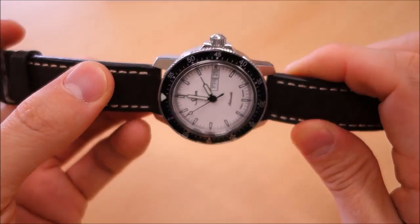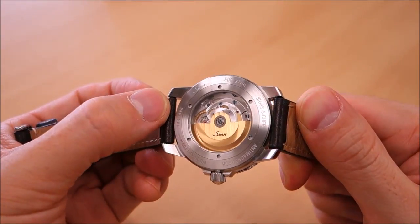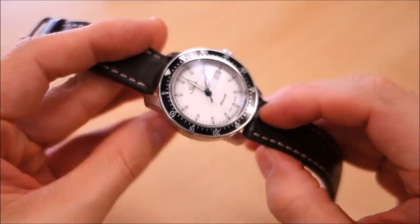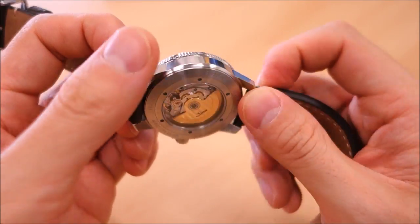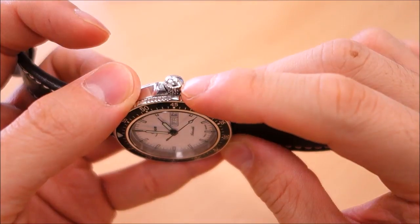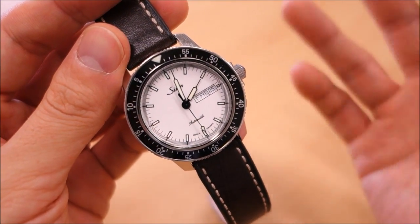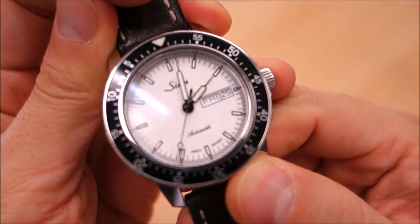The case is fully polished on all top surfaces — what you see on the wrist is all polished. Under the lugs it is brushed, and there's a nice brush finishing on the case back as well. There is a screw-in display case back with a sapphire crystal window. The crown is nicely done with the Zinn sign on it. Combined with the case back, this gives it a 200 meter water rating — ISO 2281 rather than a dive ISO rating.